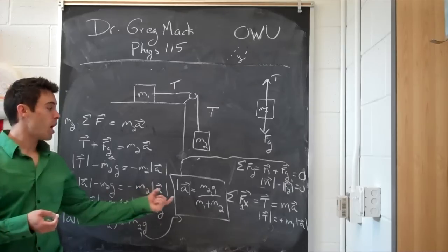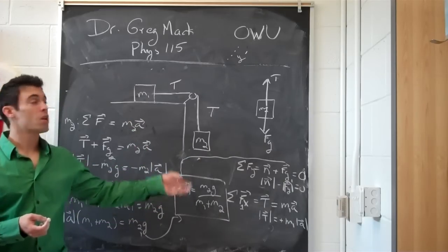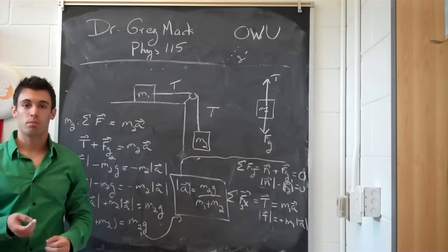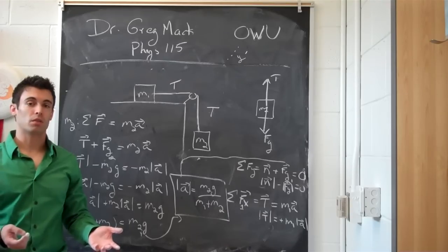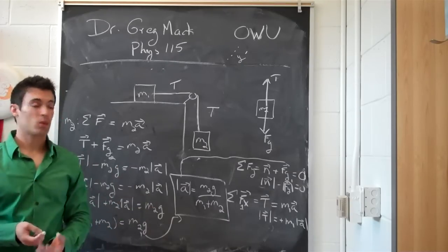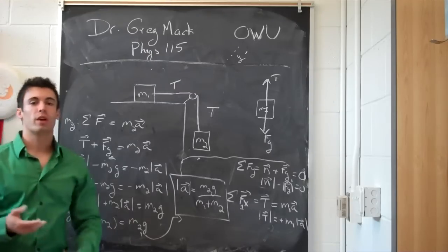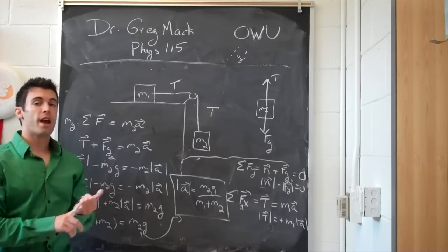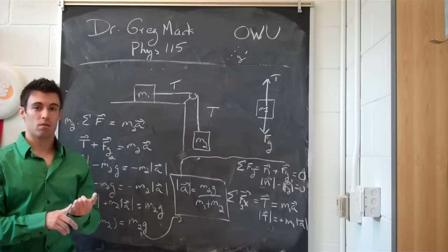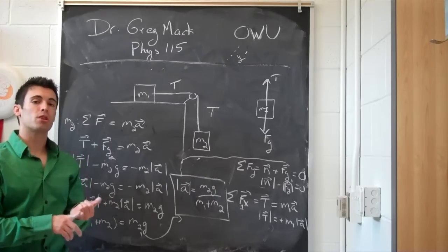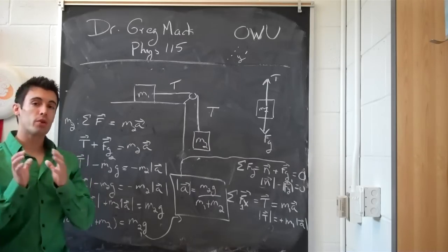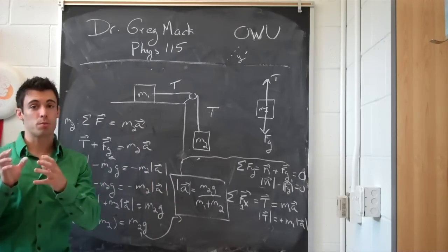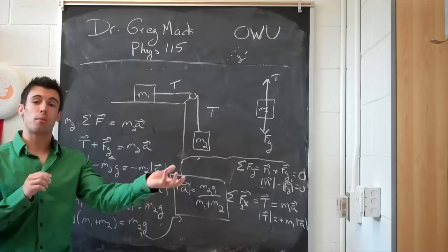The reason is that they're connected by the rope, and the rope has the same tension at all points of it, because of these ideal ropes that we're using in our arguments here. So these are some methods to use when analyzing things using Newton's laws. Think about the behavior of the object, the MA, and what forces are contributing to that behavior. The sum of those forces equals the behavior. There's the cause and there's the effect, the cause being the forces, the effect being the acceleration the object experiences.